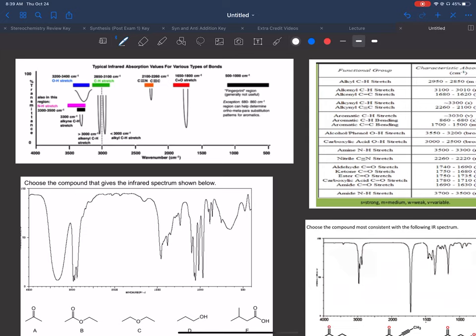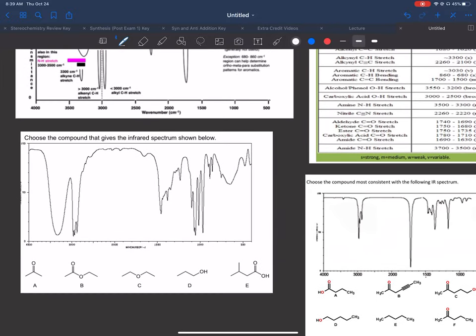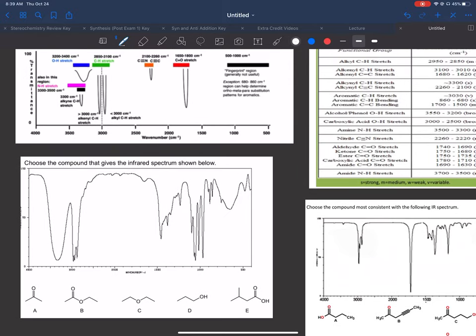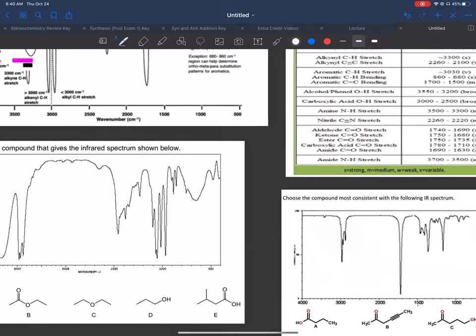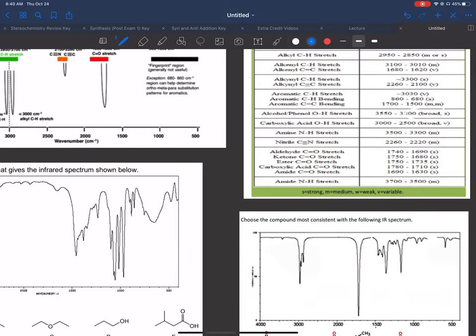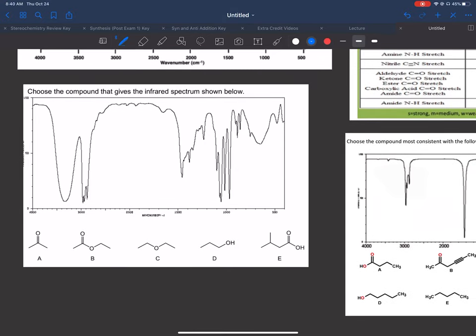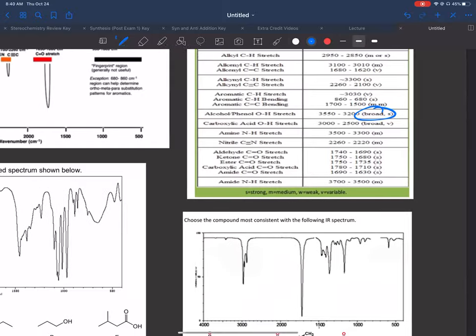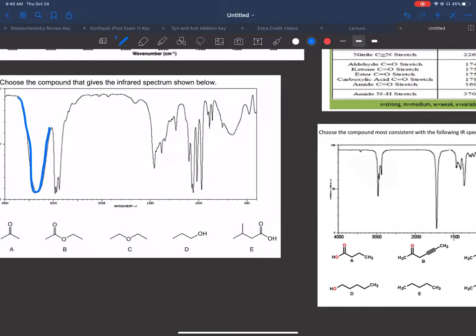So let's look at this first question right here. The very first thing you need to do when looking at an IR is look for the alcohol peak. It's the easiest one to spot. If you look at this graph, it's going to have a stretch of 3550 to 3200. So we have to look in that range. You can see that it also says broad and strong. I said the OH is wider than most, right? So it's not going to look like this, it's going to look more like this. It says 3550 to 3200. This is about 3200, 3550. You can see that we have this dip right here. That means we have an OH, all right? So you can eliminate anything that doesn't have an OH.